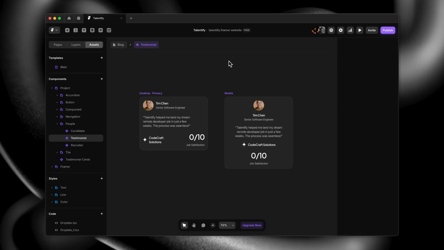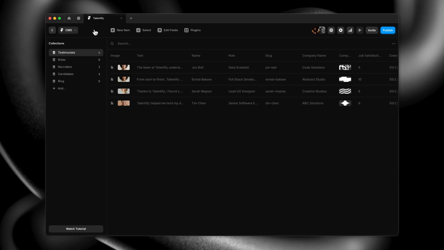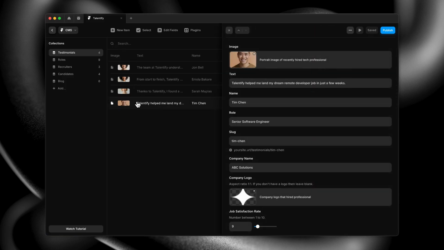So instead of making the user go to each individual area to make the change, we use the CMS functionality instead. The CMS is not limited to blog articles only. We can use it for other use cases as well, such as testimonials. You can see here, we have four CMS items. And if we click into one of them, you can see that the variables match the CMS fields as well. This means that the user doesn't need to go to each testimonial component and update it. Instead, whenever they would like to make a change, they just need to come to this CMS collection, make the change, and see the change come across globally throughout the website.